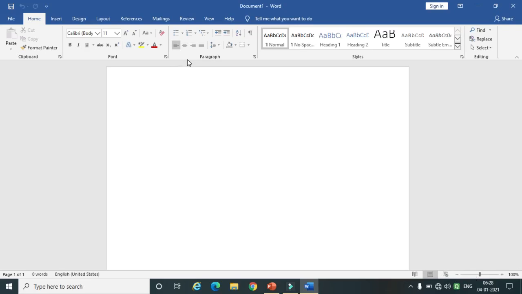After that, here I am not having a ruler on my Word, but in your textbook you can see that in every MS Word there is a ruler. Mine is advanced. In MS Word 2007 or MS Word 2010 you can get to see the ruler. In my MS Word there is no ruler. Then the next one, here you can see there is a scroll bar. If you type more words over here you will get the horizontal scroll bar as well. So this one is the vertical scroll bar.